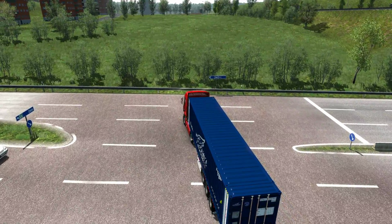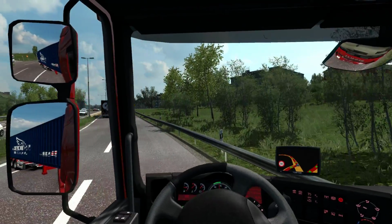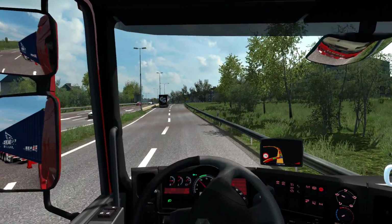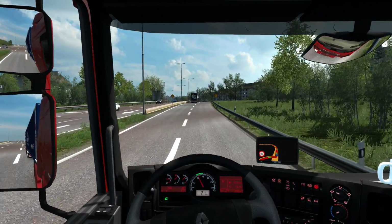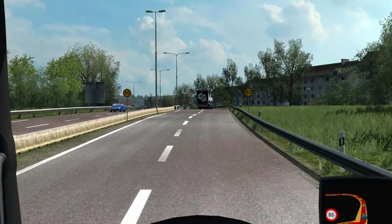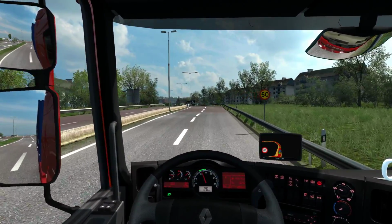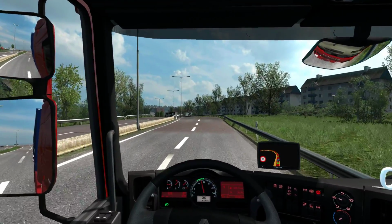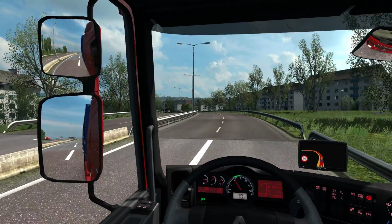And that one I actually didn't mod in. I didn't care about what the truck would look like. I only put in those trailers. So I guess it's the game that randomizes the color of the trucks and whatnot. Maybe we just got lucky and it had a very perfect combination there. That looks really good, doesn't it? Nice.